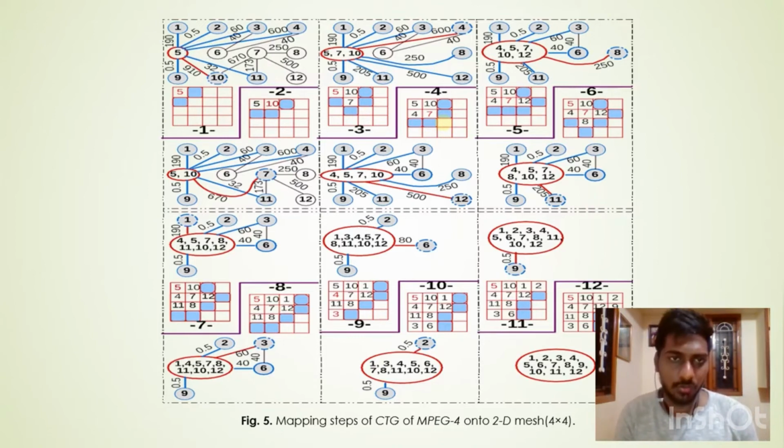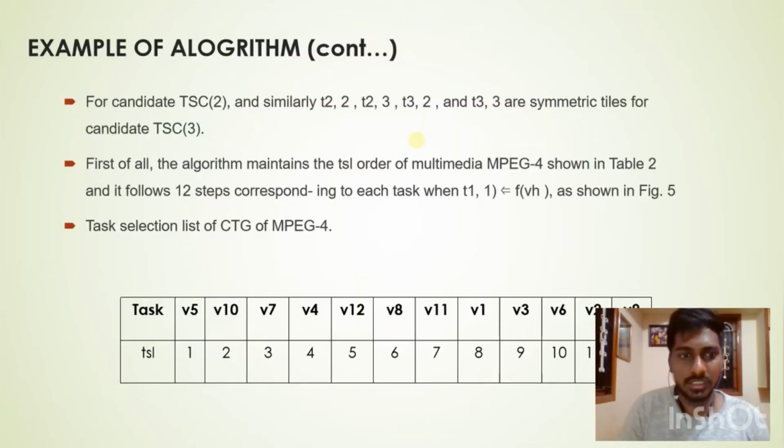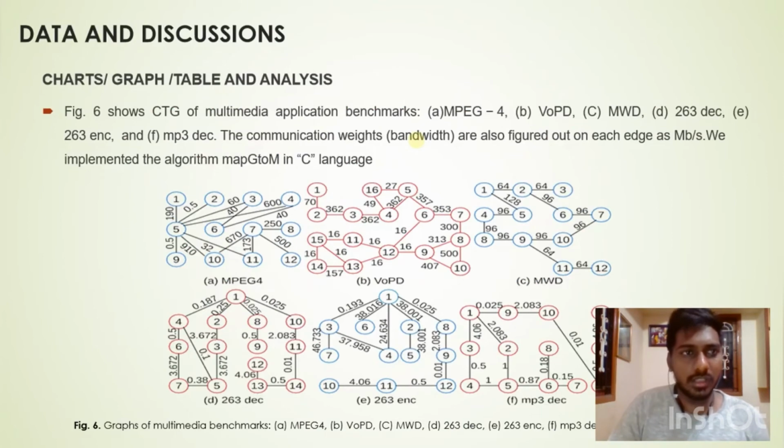Like this, if we decide for every node what we are seeing in the MPEG 4 benchmark, and we trace it onto the 2D mesh, we can represent it like this. There are three more adjacent nodes in which they can be placed. These are NOC. This is represented in this table because 5 has the highest priority, and the second highest priority is 2. The priority table is mentioned in that. It's very simple. You can easily understand through that.